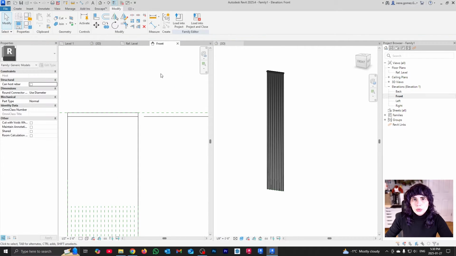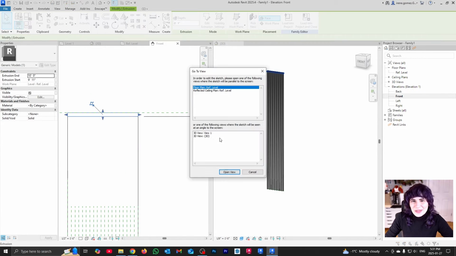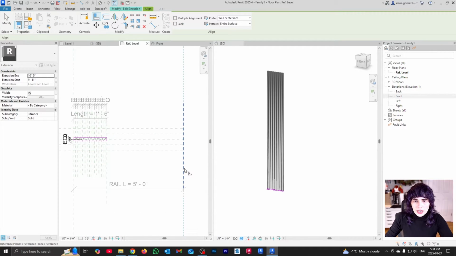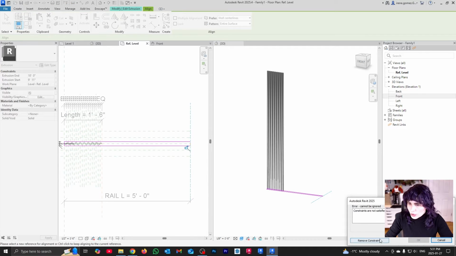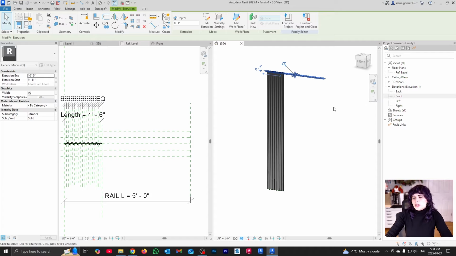And oh, I need to go to the profile. So that's going to be, yeah, see, that's what I wanted to be careful about because I can see overlap in geometry, and we're going to do it in the reference level. There you go. So I can come here and say align this guy to that guy instead. We're going to remove that constraint and instead constrain it to this guy. And then when we say yes, this is basically what you get.